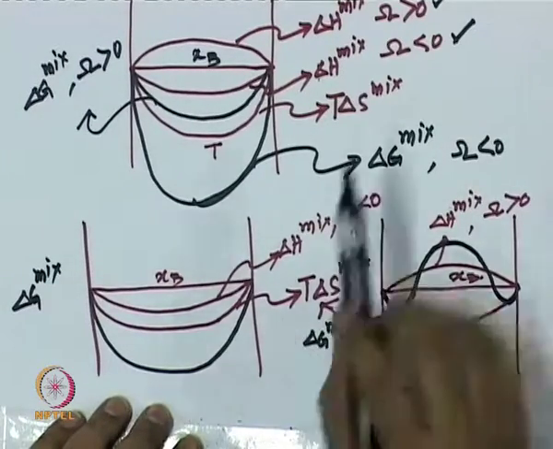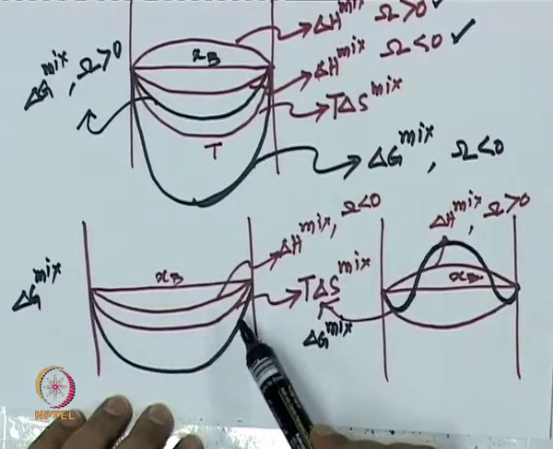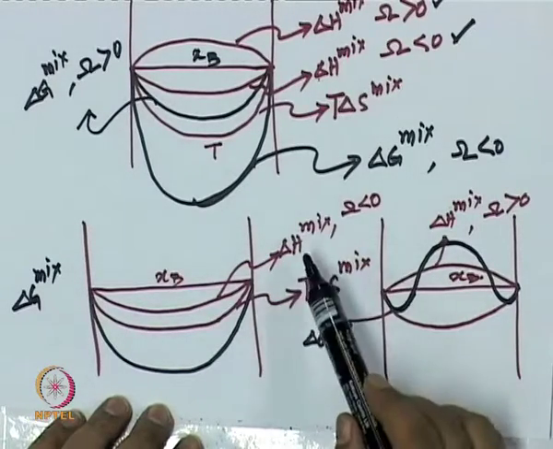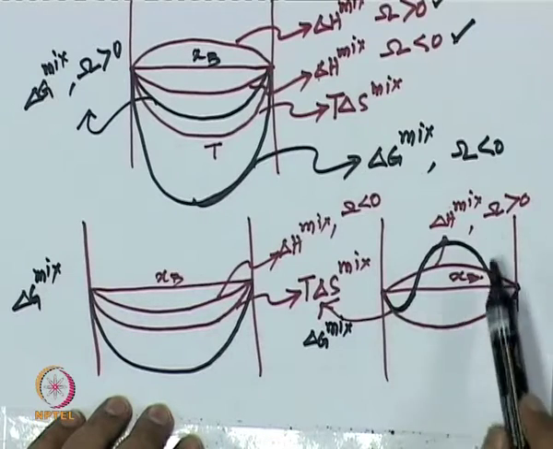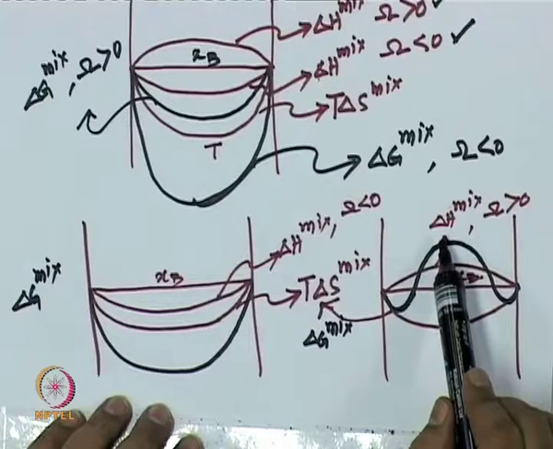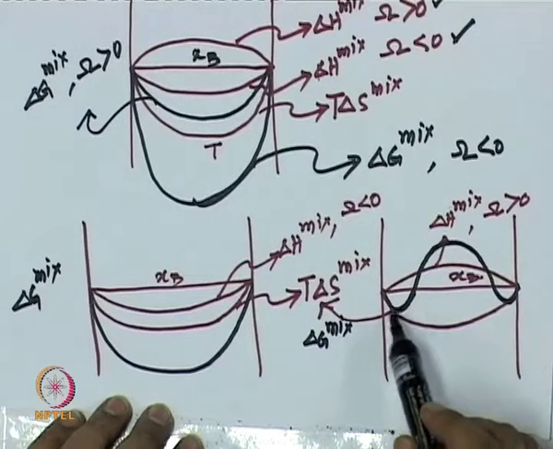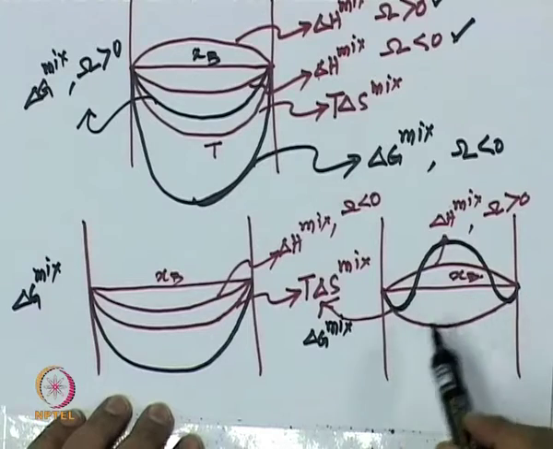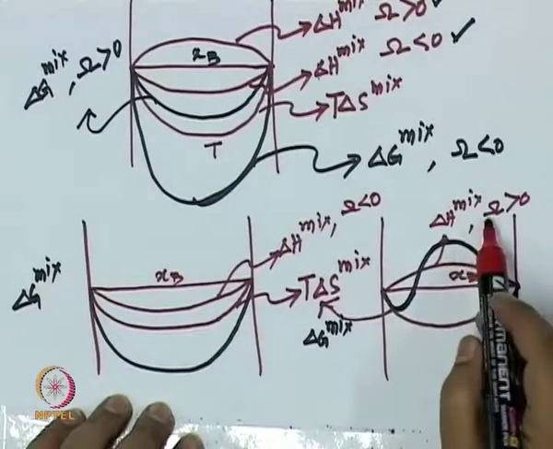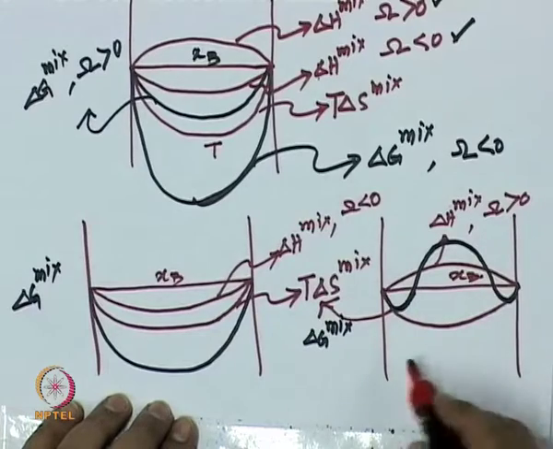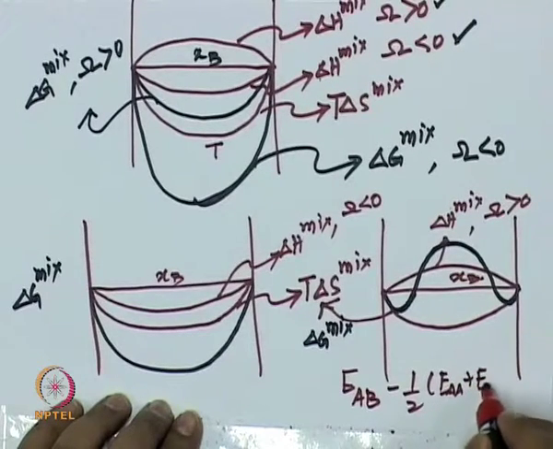So, in cases where the temperature is very high, you always have this kind of shape. In cases where temperature is not so high, that delta H mix can still dominate, then depending on the sign of delta H mix, you might get a parabola or you might get a curve which has 2 minima and 1 maxima in a binary alloy. So, these kind of systems are known as phase separating systems, and we will discuss this in a little more detail later. And this is a phase separating system because remember delta H mix greater than 0 meant this omega greater than 0, and omega was nothing but EAB minus half of EAA plus EBB.